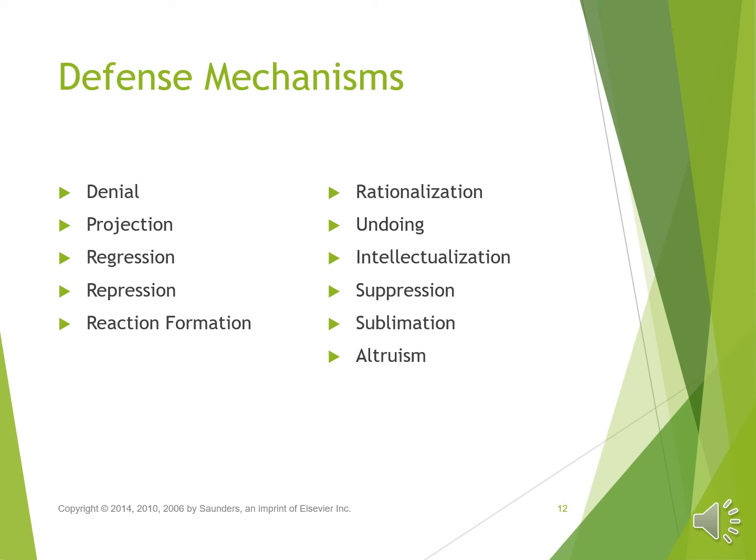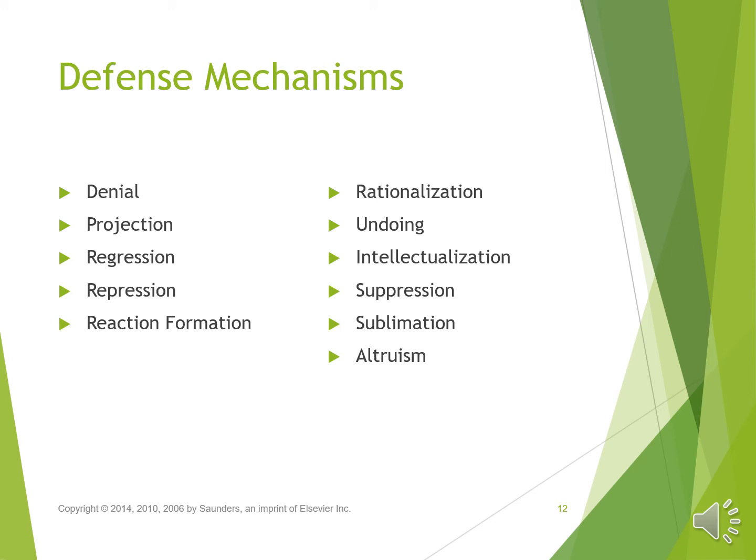Next is intellectualization. That is an attempt to avoid expressing actual emotions associated with a stressful situation by using the intellectual process of logic, reasoning, and analysis. For example, a person's husband got a new job and they're transferring from one city to another place. The woman has a lot of anxiety about moving, but explains to her parents about the advantages of moving. So that is intellectualization. Another ego defense mechanism is suppression.